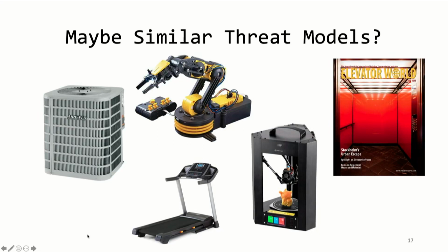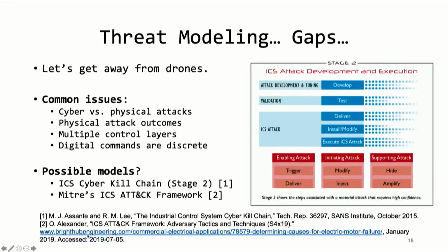we might start researching other systems and their threats and vulnerabilities, looking for attacks on movement. Research and security focused on robotics, SCADA systems, printers, 3D printers, and other moving devices show a lot of parallels to our drone or proprietary drone system, as they all use a controller to create precise movements using electric motors. However, we found there's not a universal or common threat model to describe these relationships, despite the common design patterns. So that's our goal for this talk, is to present one.